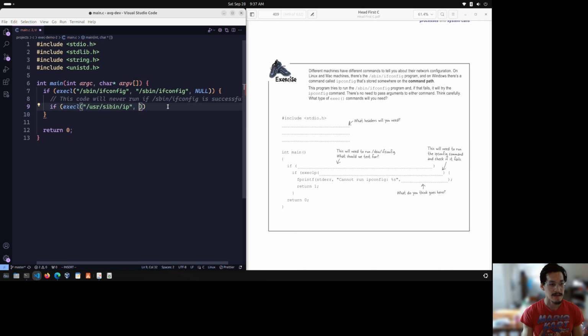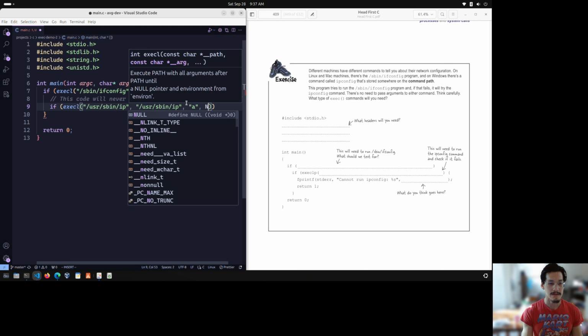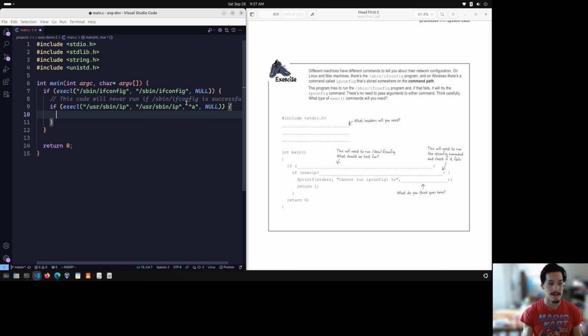It's not execlp, it's execl. So same thing, /sbin/ip. Let's correct this one here. And then the argument is just a, and then NULL to end the argument list. And then this code will never run if /usr/sbin/ip a is successful.